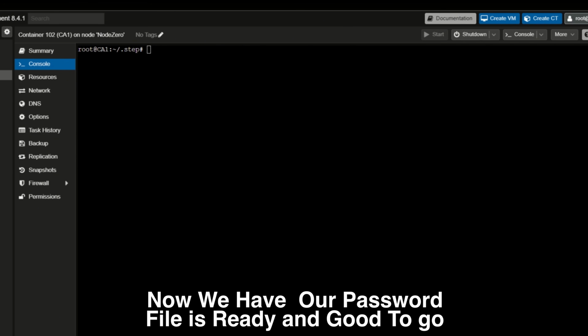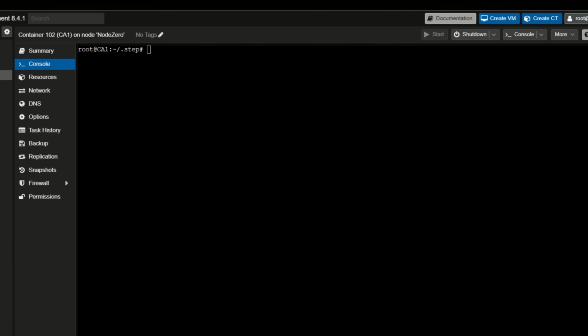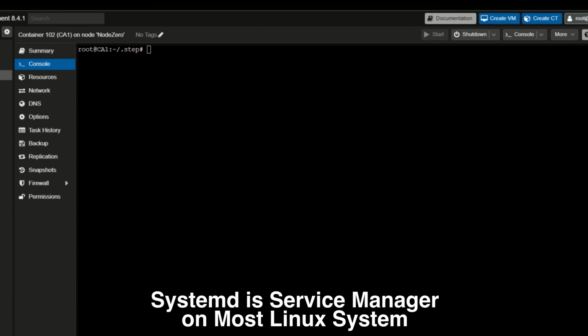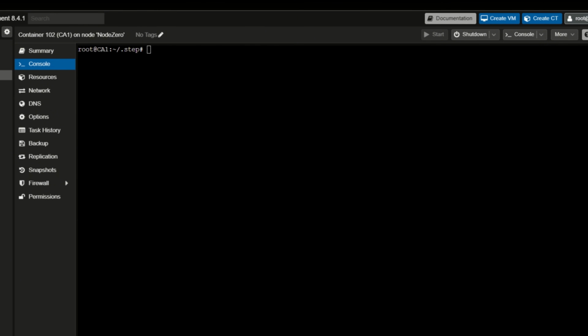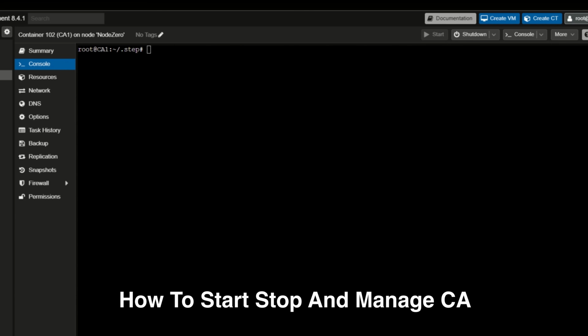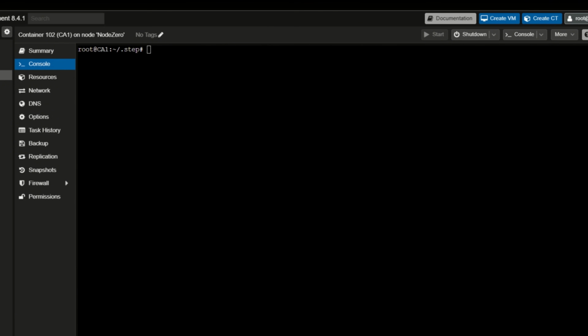So the next thing that we want to do is go ahead now and create our systemd service. So our systemd service basically allows Step CA to run automatically in the background. It allows it to be able to start up on boot, and it also allows you to be able to manage it reliably like any other system service. Systemd is the service manager on most Linux systems. So by creating a .service file, we're telling systemd how to start, stop, and manage the step CA process. And that's what we need, because we don't want, when we restart the server, for step CA not to come back on or not to work the way we want it to work.